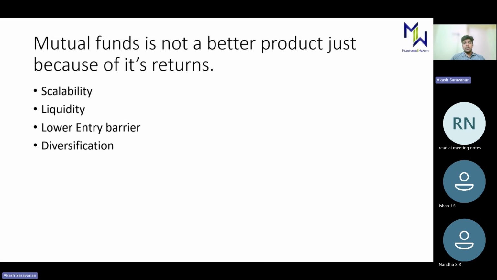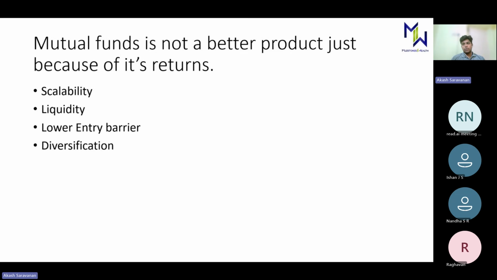You can start your investment even with a small amount, whereas when you go for other asset class investments, let's say typically FD, you need to start with a certain minimum amount. For real estate, you need to buy land for at least a few lakhs, even to buy a few hundred square feet. And even in gold, you need to buy it in grams or pounds. Even in selling, you have some constraints. But in mutual funds, all the buying we can do in small amounts and you can sell it for whatever amount you need, unit-wise.